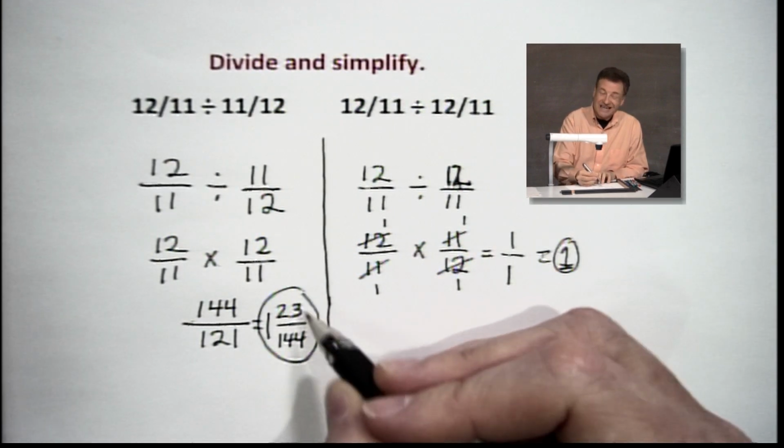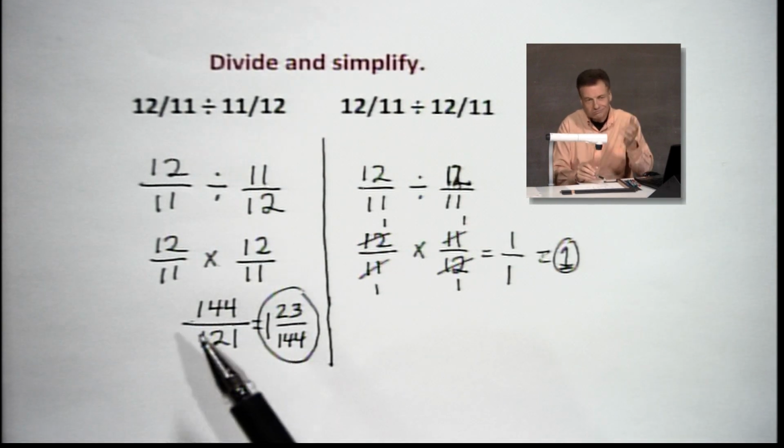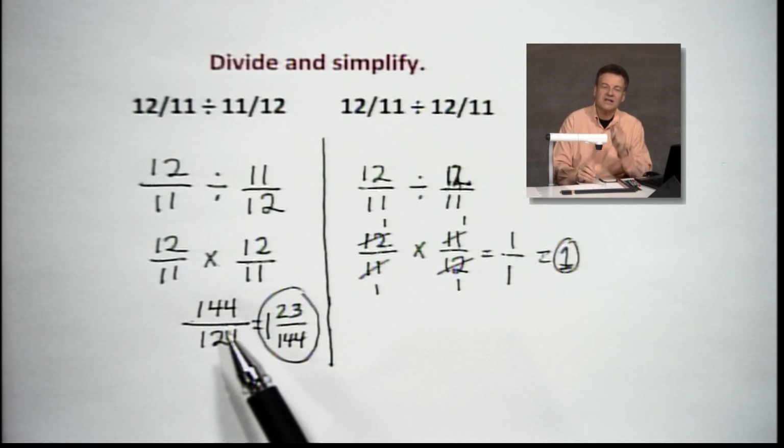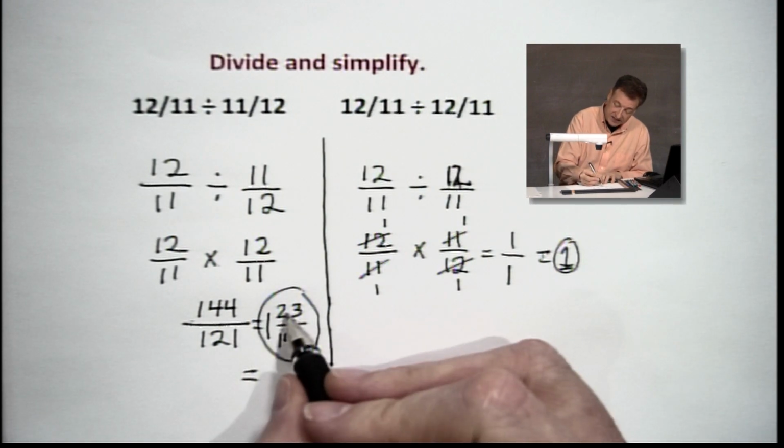This one over here, like I said, wasn't quite so pretty because we were worrying about, wow, what's 12 squared? 144. 11 squared, 121. And then we had to do a little division. And you know what? Let's fix something right now. Almost had a mess up here. I did have a mess up.